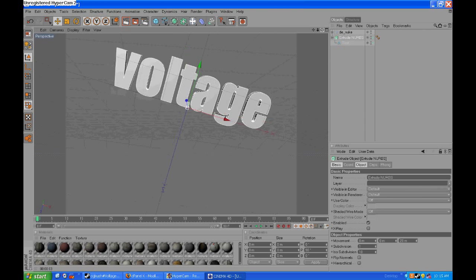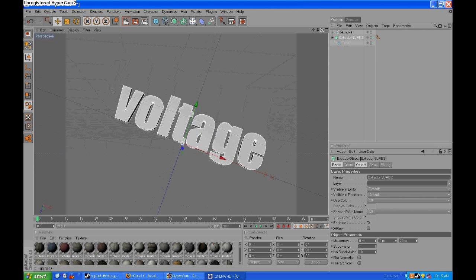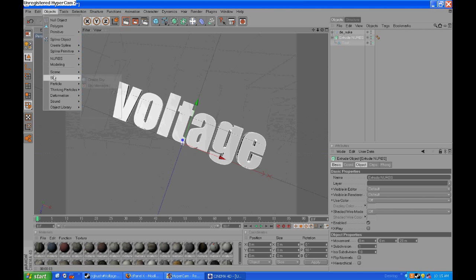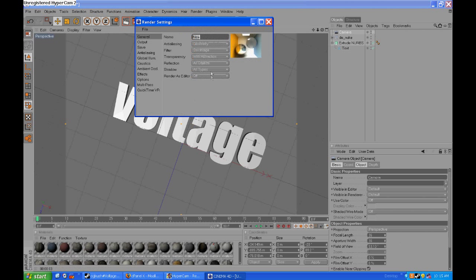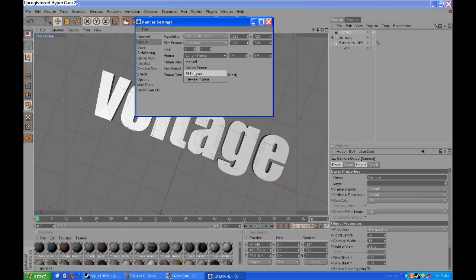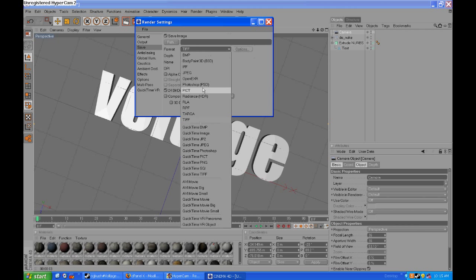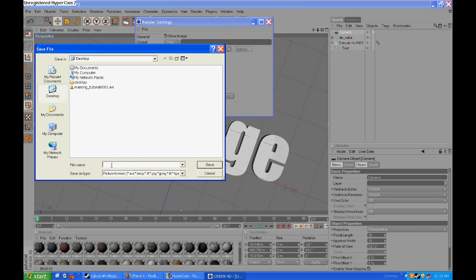Anyway, rotate it so we get a decent starting angle like this here. If this is where we want to start it. Alright, so we're going to go objects, scene, camera, and then we're going to go camera, scene, camera. I'm going to change these render settings real quick. Let's go output, change to 1280 by 720. View all frames, save as an AVI movie big, name 000, path, I'll just put on the desktop for now, call it 3D, awesome.